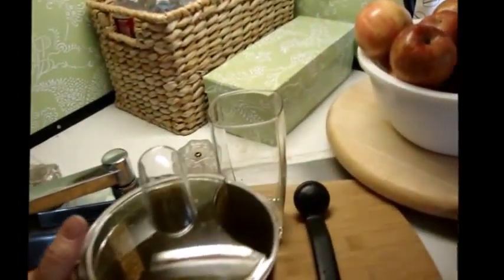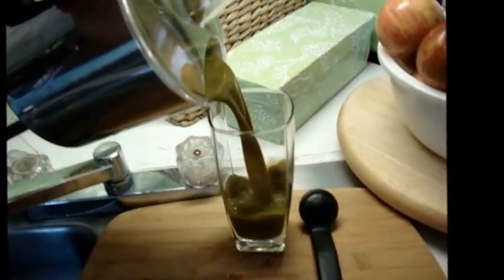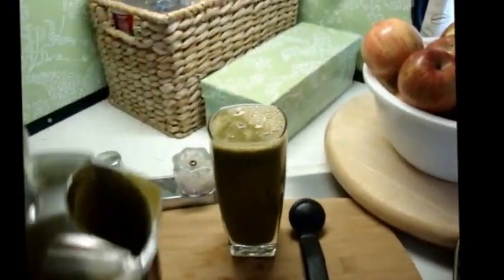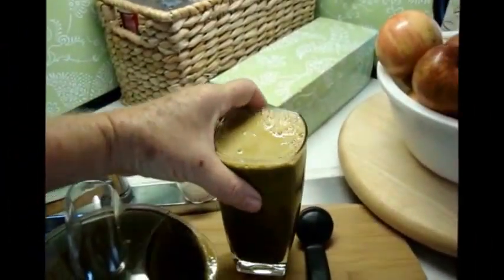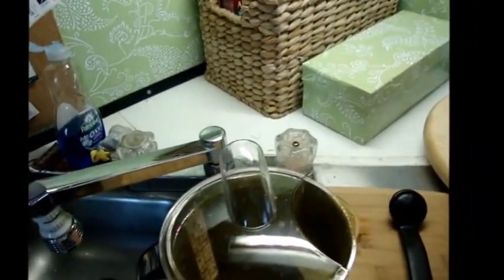And then I need a glass. And voila. My juice. Ta-da! There's a little bit left in there, but not much. Usually I'm right spot on. I do an entire glass and I'm spot on when I pour it in there. I wonder what, oh, the strawberries. I don't usually add strawberries.